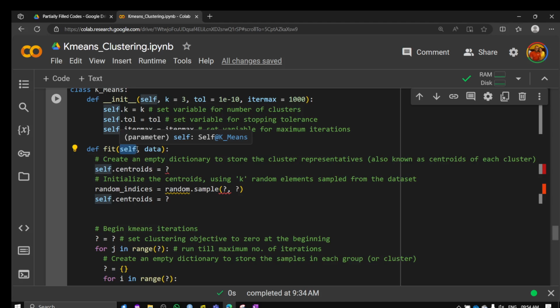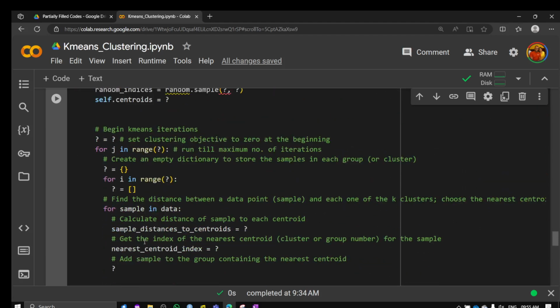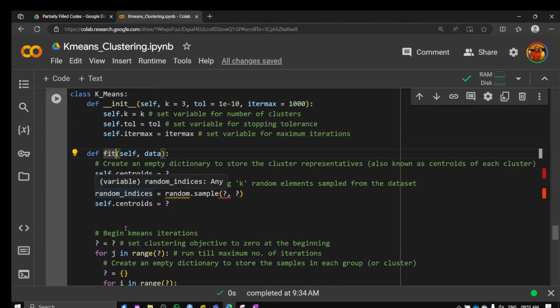Okay, so now comes the fun part. This function is called fit. Technically speaking, I should have called this fit and transform because I think I'm also transforming the data. What do fit functions do? They calculate the parameters required for that process. If it's standard scaling, it calculates the mean and the standard deviation. If it's label encoding, it works out what the names should be. It is not actually transforming it. But here we will transform it, and we'll change the name later. For now, we'll leave it as fit.